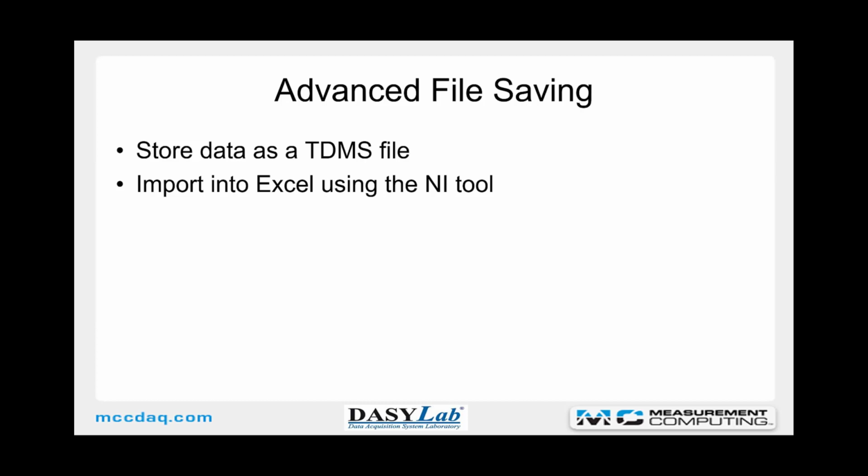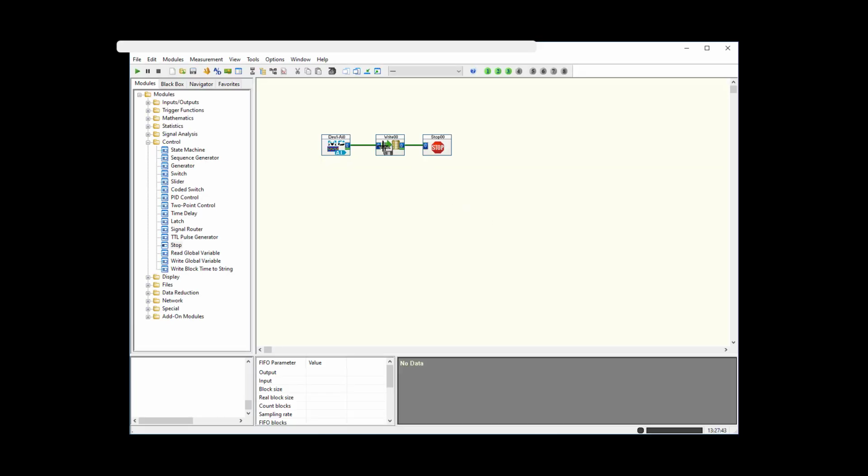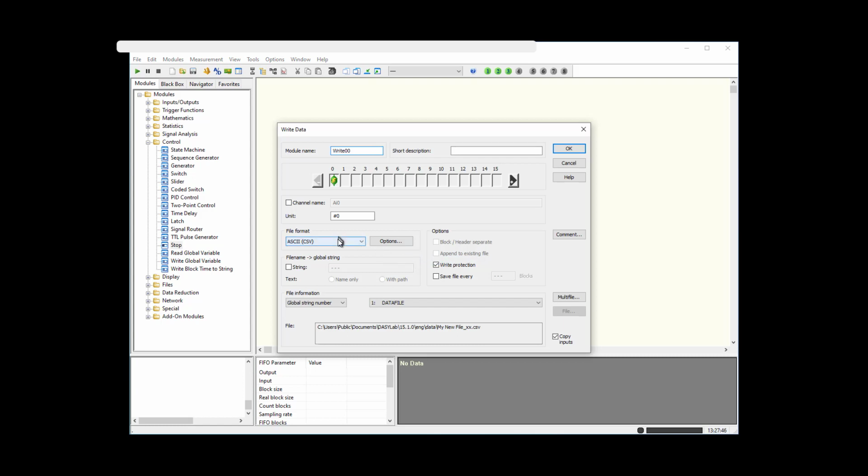Now that we've looked at the difference between DASYLab and text files, let's look at storing the same data as a TDMS file and then importing it into Excel using the NI tool. So I'll change the module properties again, and this time we will select TDM, and we'll do the NI TDM streaming.